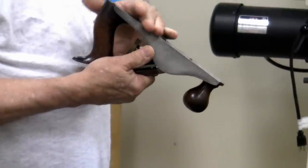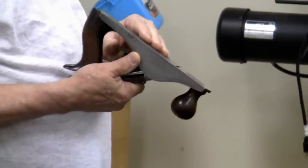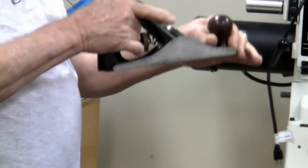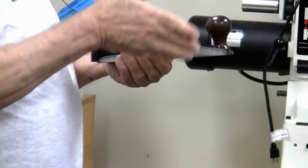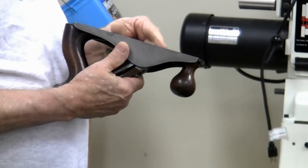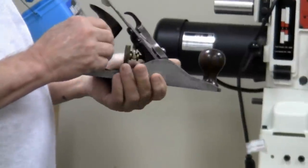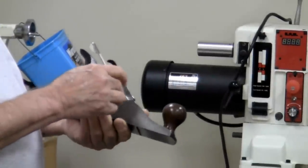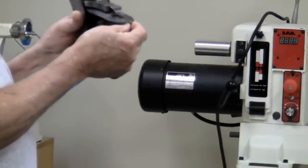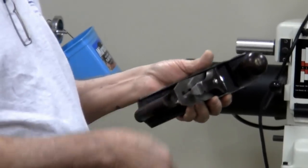Is the sole flat in both planes? The answer is probably no. If you try to flatten this, the first thing you're going to find out is it's almost impossible to do that because you cannot put the same amount of pressure downward on each side of the plane, heel to toe, in order to get it flat. I don't care what you're going to do, you're going to be off a little bit. That's going to open the mouth up. Then you've got a really thin iron that chatters. It's probably not the best steel in the world in a used plane like this. The iron does not necessarily fit to the frog. This has a lot of slop in the vertical adjustment. Your horizontal adjustment's the same way. The lever cap works fine, but you have to tune the lead edge of it. You can just go on and on and on.